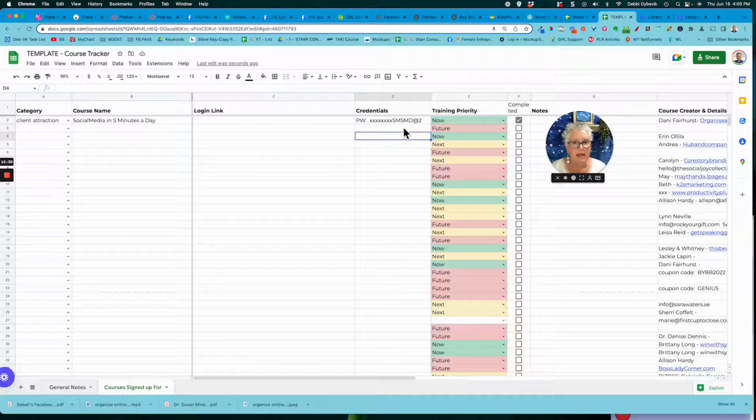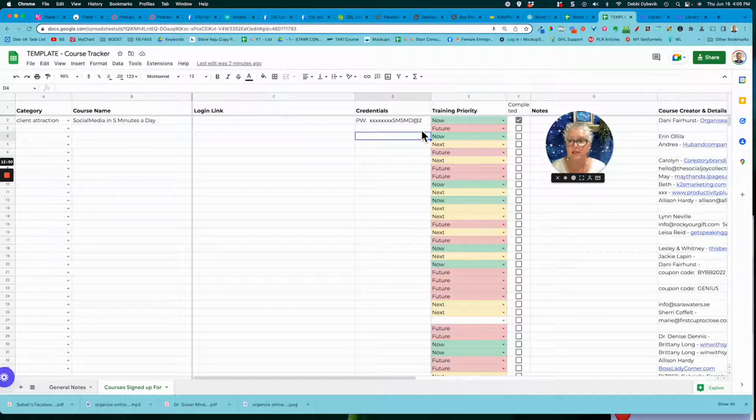But what I've done is I've taken the first initials of everything. So social media in 5 minutes a day, SM5MD, okay? And then I'm ending this year, I'm ending all of my passwords with the @2 for 22.